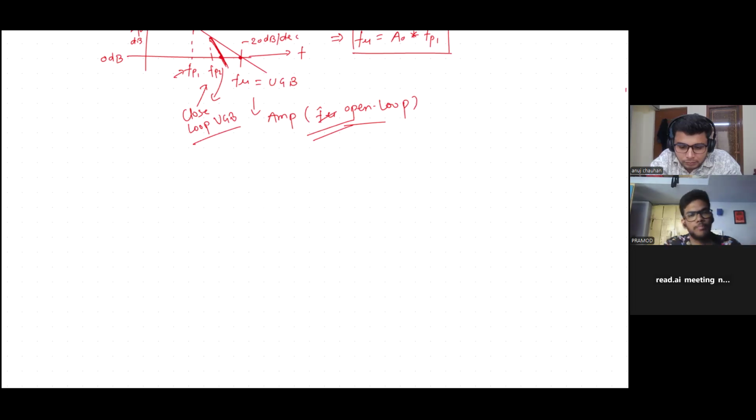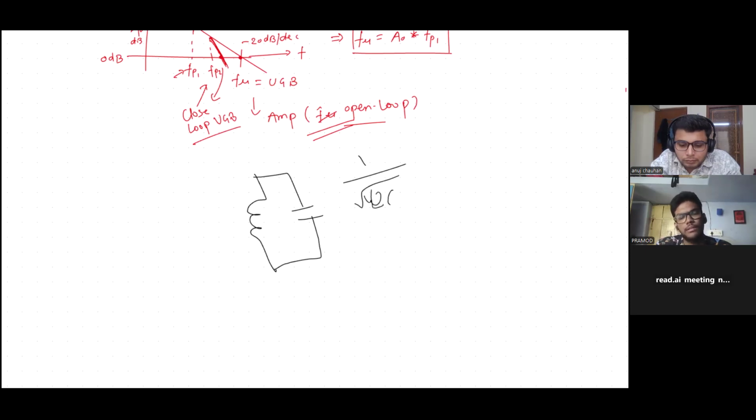One more question I have: do you know the LC circuit? Any oscillations? LC oscillations, have you heard about them? Yes, the circuit will look like this. So this one we will call the LC circuit. These are fundamental second order circuits, right? When we connect L and C in parallel, for generating oscillations, the frequency of the oscillation is decided by 1 by root LC, omega equals 1 by root LC. Correct. This is the frequency.